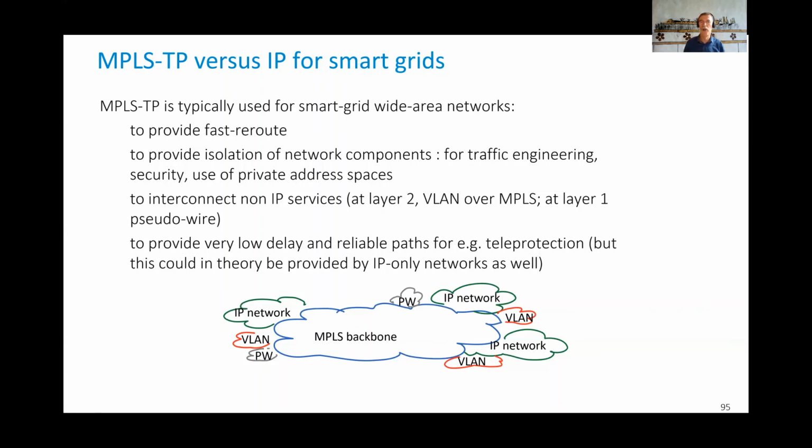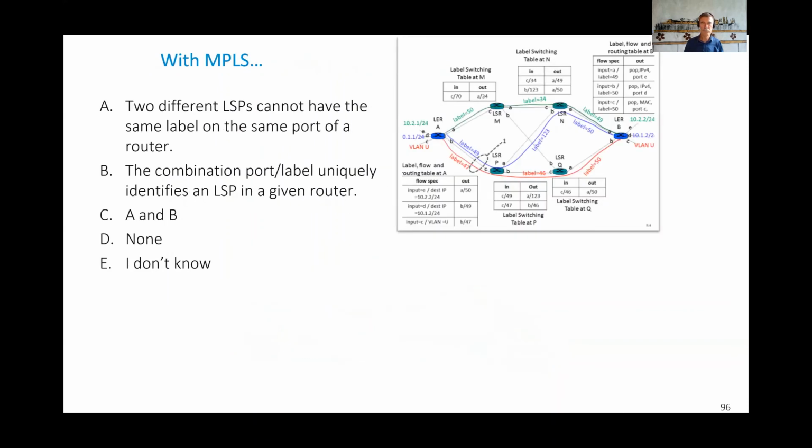So pseudo-wire is one of those legacy things. Legacy means things we do because we have old stuff to support. We would never do that if we would invent everything today. But because we have to interconnect a number of devices that are connected to wires, we do that. And we do that typically over an MPLS backbone. Voila, that's what MPLS is and why it is used.